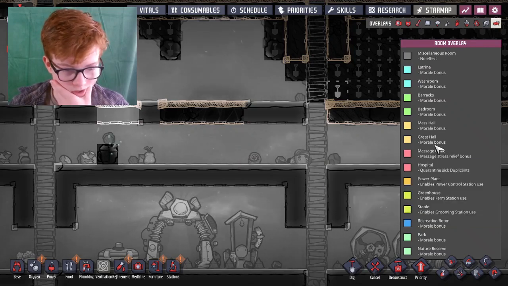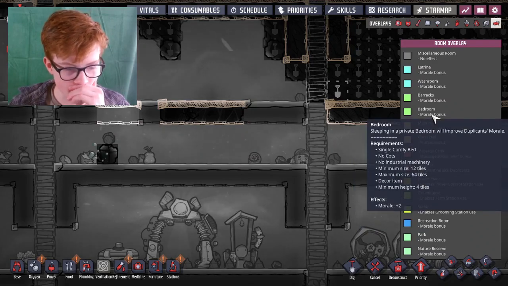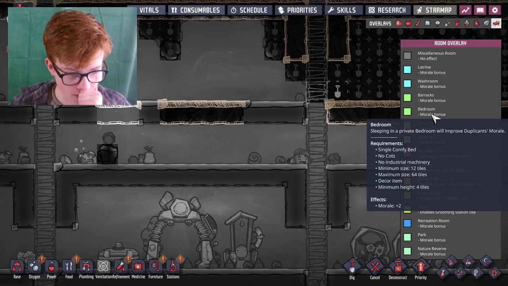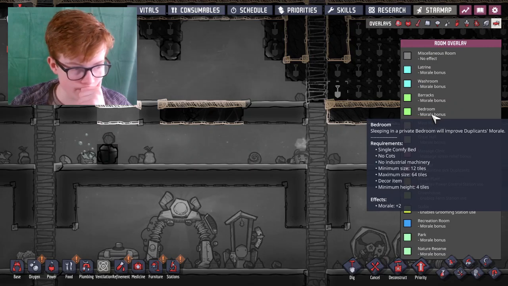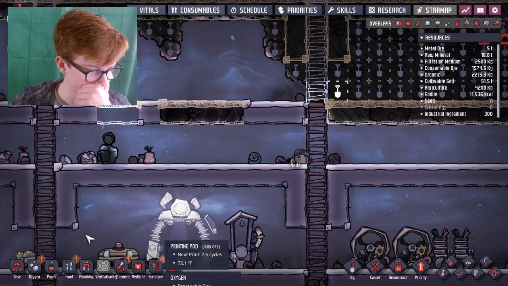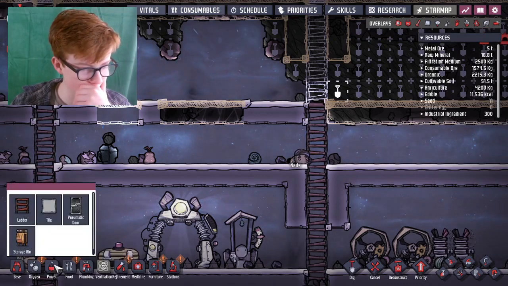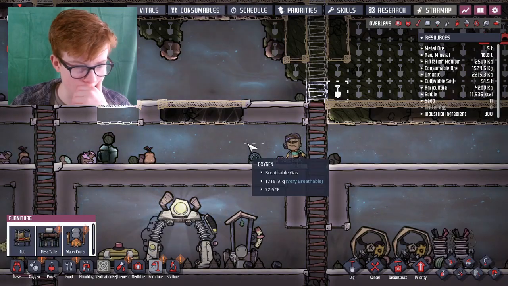Oh, cool! Do I want to do this bedroom? Single comfy bed. No cots. No industrial machinery. Decor item. Minimum height, 4 tiles. Yeah, I think I got that. I mean, I don't have comfy beds yet. At least I don't think so. Nope. It is not a comfy bed.